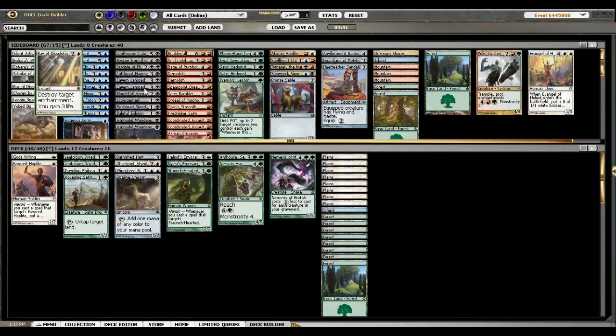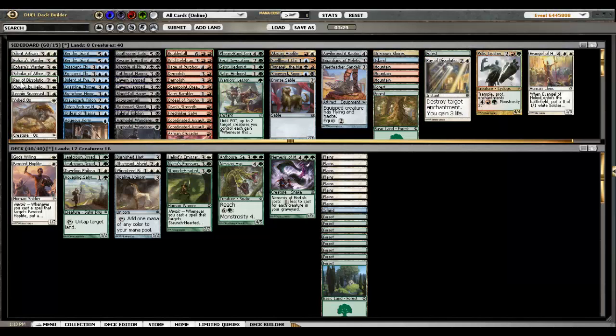And then white, I've got a couple rays. I could honestly even see myself maindecking that, but given what I've got here, I think I'm going to be pretty decent, and be able to trigger these kind of things a fair amount of times. So, see you in round 1.